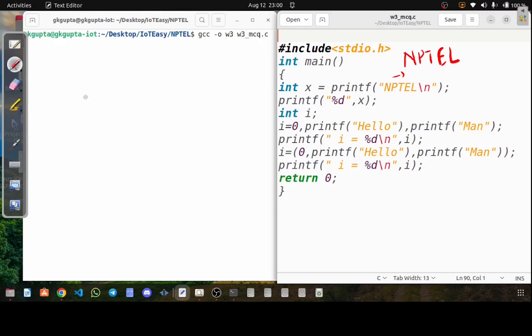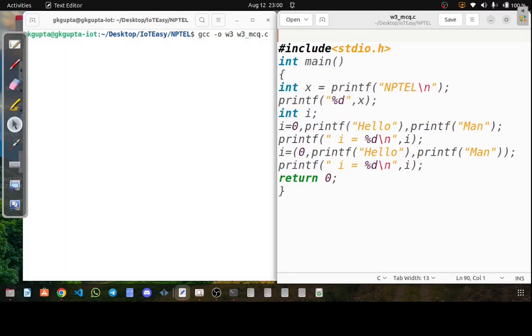If you observe carefully, it has printed 6 characters in total. So it will return 6 to the variable x, and when we print x here, we'll get the output as 6. This was important; why it is important, we'll see in the next section.